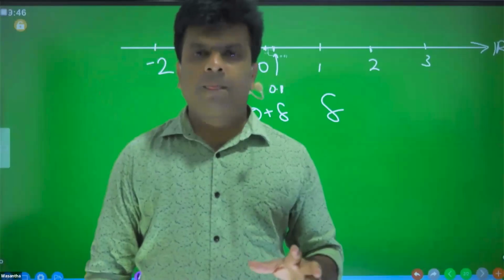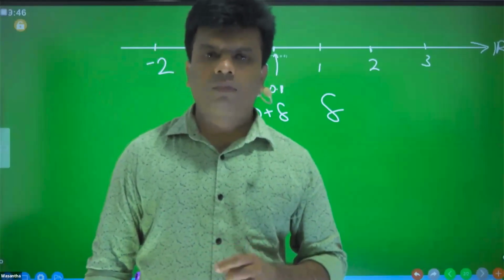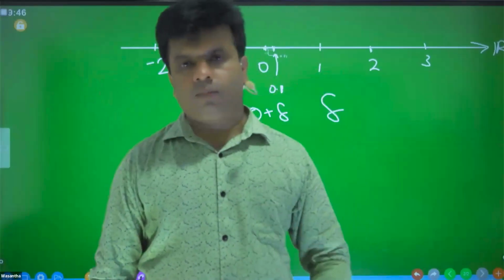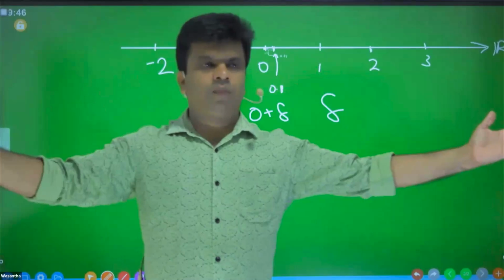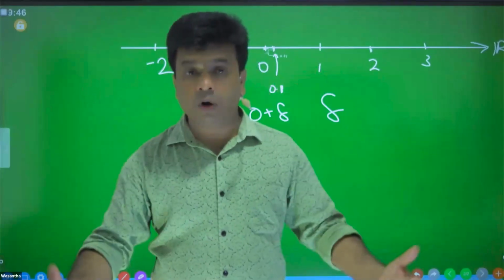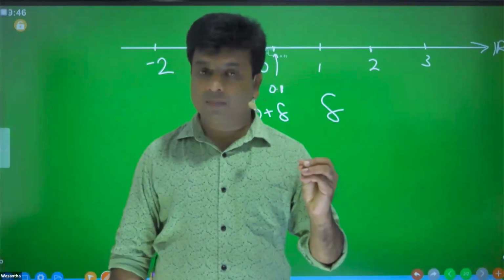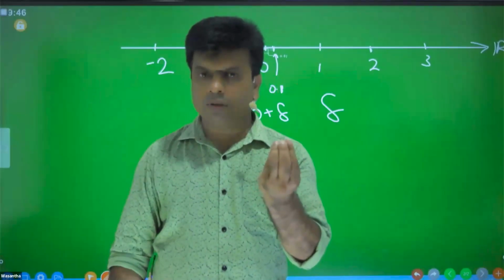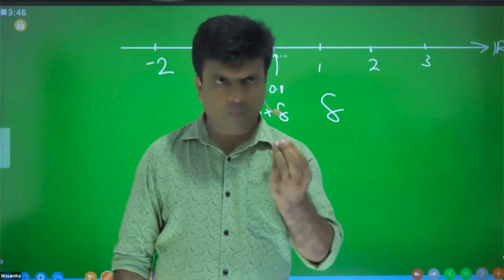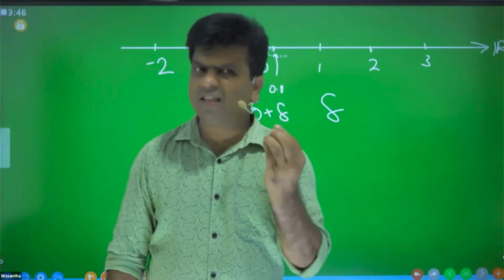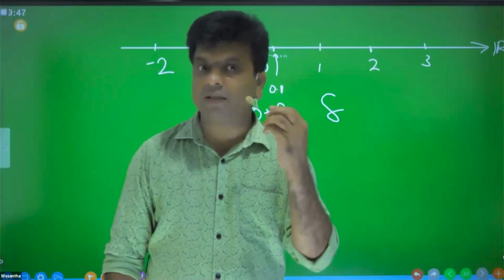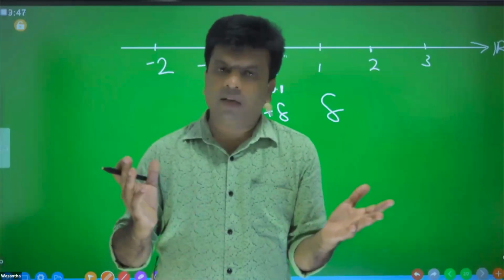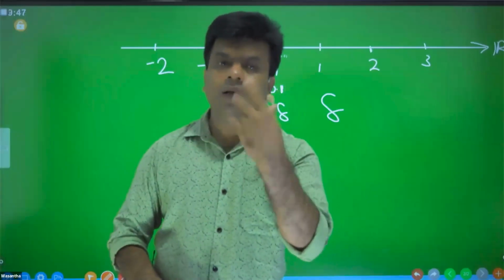If someone asks, how much small? What should be your answer? That much small. What is the smallest real number? Delta. How much small? That much small. What did I mean by this? It's a qualitative measure. It's a small number, but it's a qualitative number. Someone can think 0.001 as delta. Someone can think 0.1 with 10 zeros and 1 as delta. Anyone can think like that. All such numbers are generally denoted by delta.